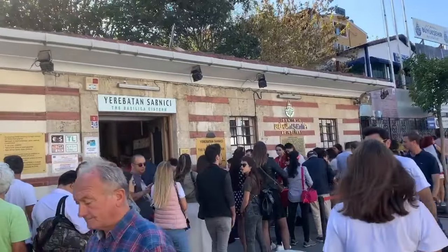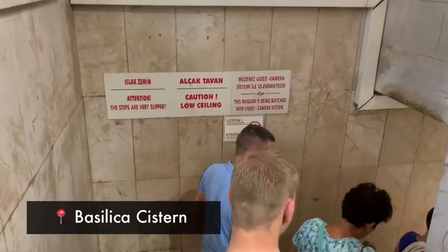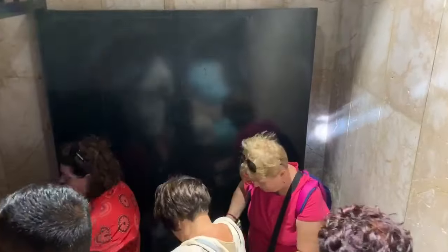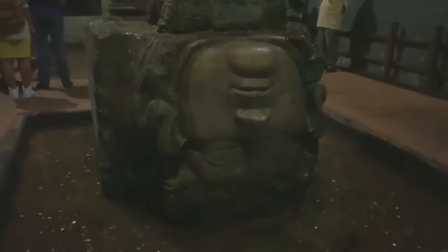Now you've been at the Topkapi Palace, Hagia Sophia, and the Blue Mosque — just go right across the street to the Basilica Cistern. You may wait in line a little bit here too, but it's absolutely worth it. You go down, and you can smell this musk as you're going down into this area, and then it opens wide up with these columns and a really unique environment. Almost feels like something out of the Pirates of the Caribbean ride at Disneyland. This place has been around since the 6th century. I'd say it beat my expectations both times I've visited — it's like something out of Indiana Jones. Go to the very back to see the Medusa Columns, which have some mystery surrounding how they got there.